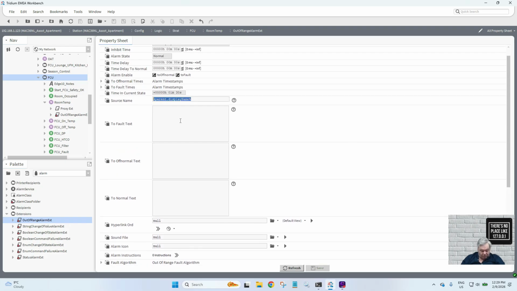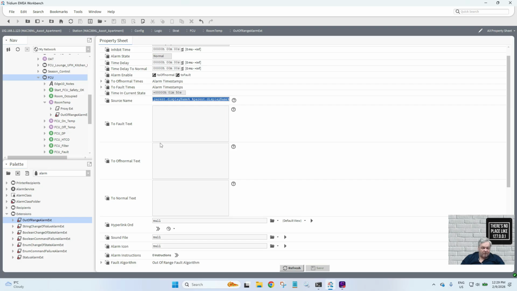So let's control key C. It's alright getting an alarm in, but if you don't know what fan coil the alarm is actually for, if you've got lots and lots of fan coils, and we need to put another parent in there. So that will tell us that it's fan coil, and if you've got a 1 there, room temperature. So we now know where it is. So let's save that.